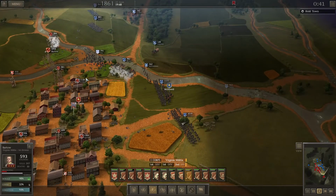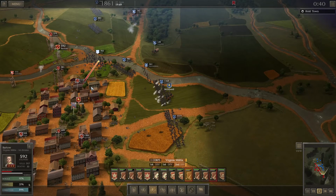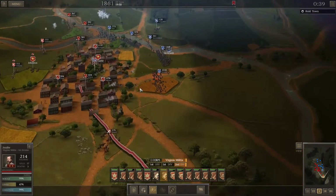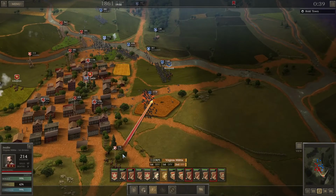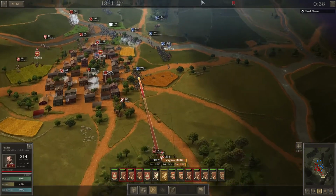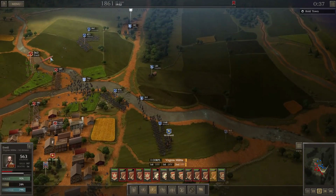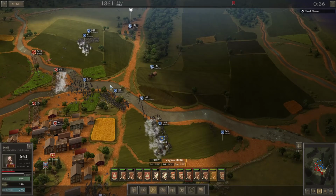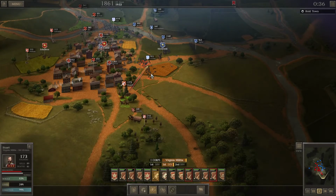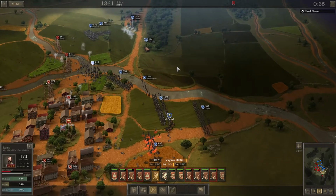All in all, a total of 76 Union casualties was the butcher's bill for the historical battle. This battle obviously is a little more blown out than what historically happened, as seems to be the case with these minor battles. The grand battles tend to be more historically accurate. Like I said, I played through the first Battle of Bull Run, and it was pretty historically accurate. But these minor battles tend to lean towards less historically accurate. They definitely seem a lot grander than what actually happened during the battle. Like I said, Union didn't come anywhere close to getting in contact with the town.